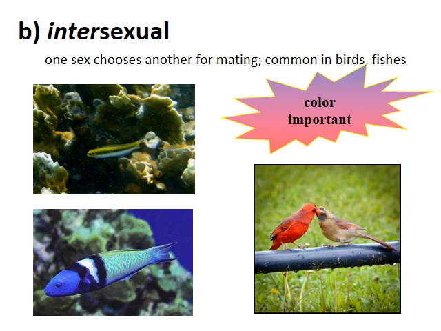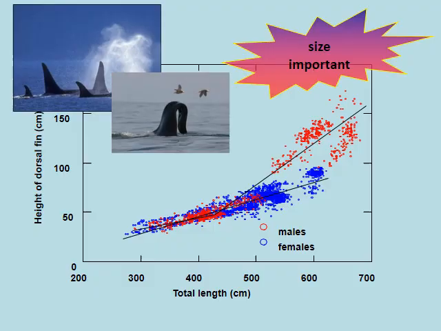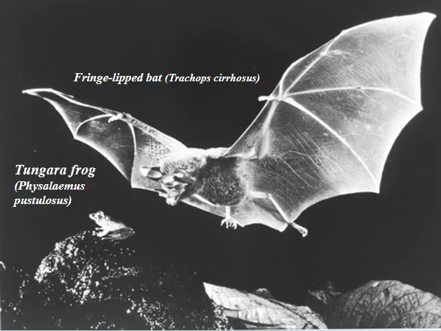Among killer whales, I found out that, there we go. This is some data I collected from killer whales at SeaWorld. Along the bottom, on the x-axis, is how long they are, and on the y is how tall their dorsal fins become. We've all seen the pictures, the posters and stuff of killer whales in a group, in a pod.